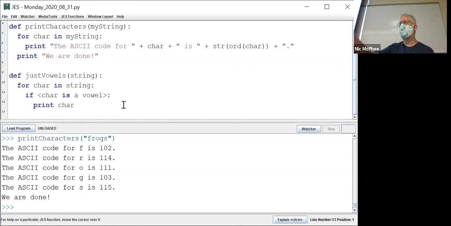Does this, you look like you have a question. It's not going to understand what a vowel is right now, right? No. Okay. So we're going to have to do something about that. It turns out that we can do something that reads a lot like the English here, though. We can say in, and then we can provide a collection of letters that are the vowels.